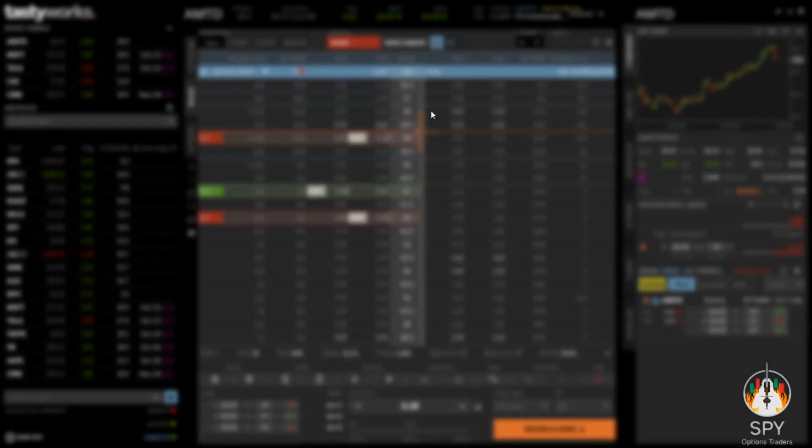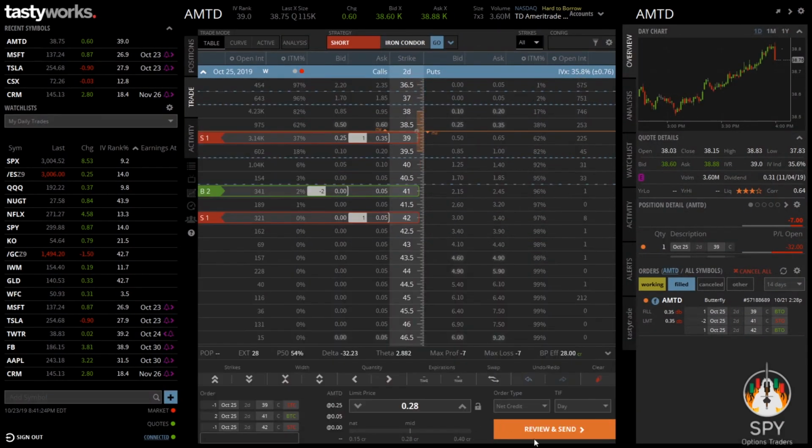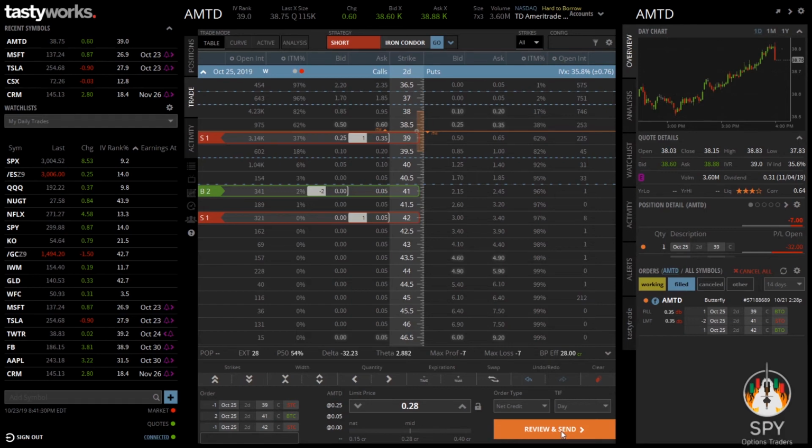Because I just want to double click and I just want to get that order out there. So I'm going to put 0 delay. This is supposed to protect people who accidentally double click. All right, I know what I'm doing, so I don't need that. So see how it pops up immediately? There is no delay for me being able to click on send order. Hit review and send, immediately send orders there. There is literally zero delay.